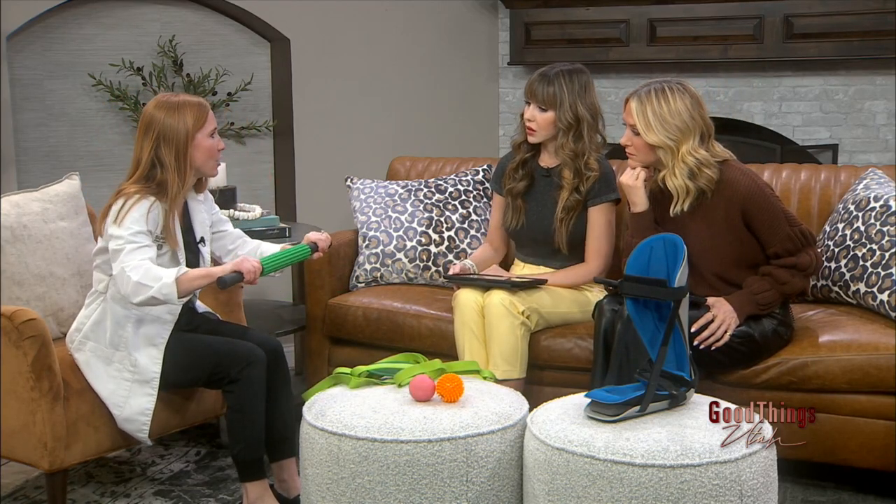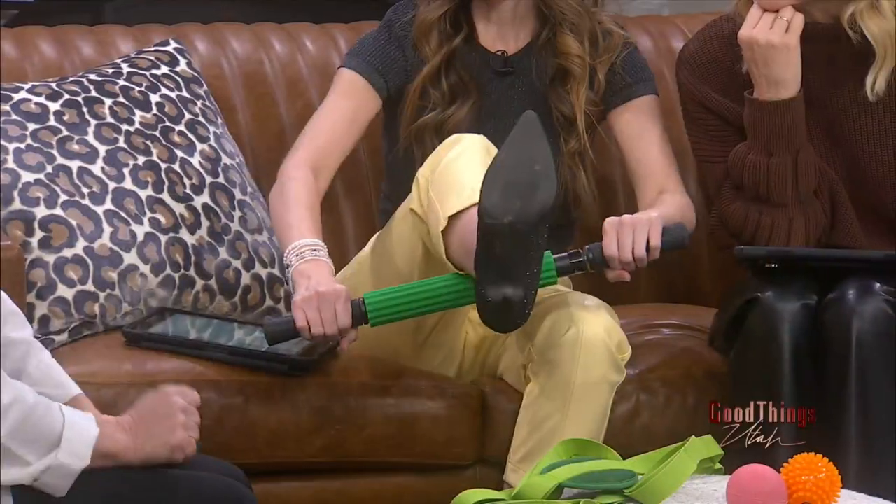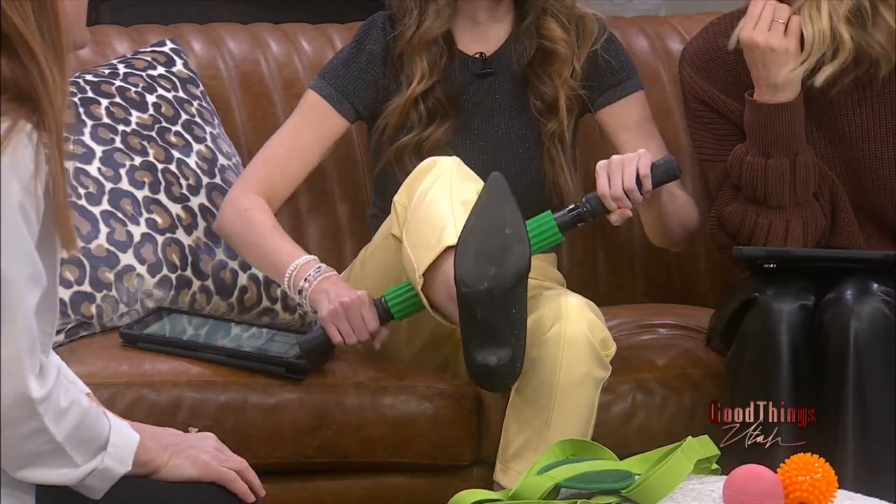We've got this stretching here, which is just massaging the back of your calf. People think a lot of times of the big foam rollers, but this one actually works better. It's simple — just taking your foot up like this and massaging the back of your calf. And if you find a spot, stick to it and just work it.